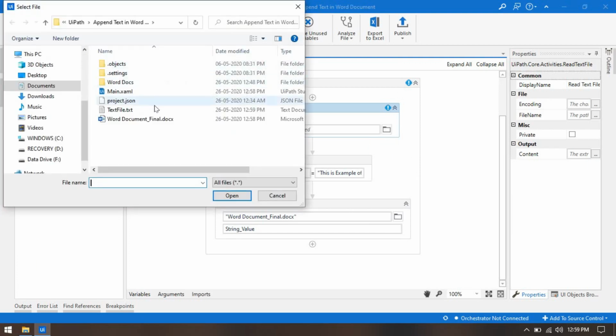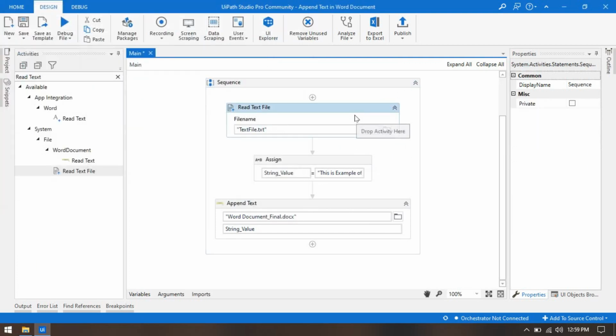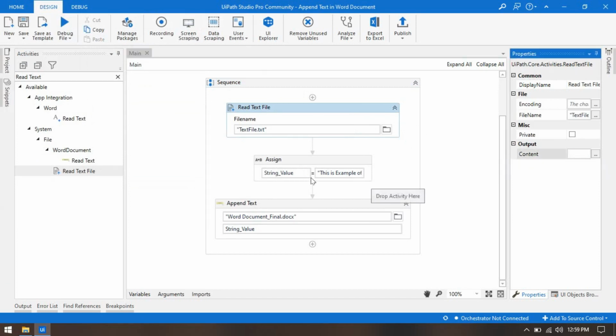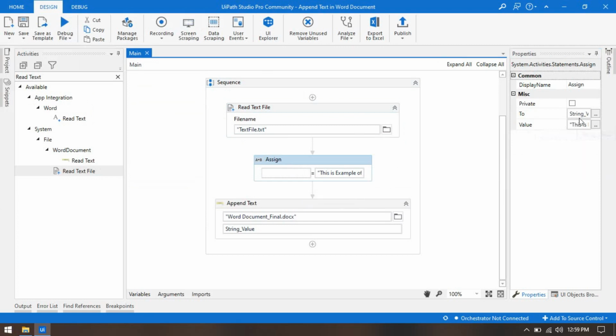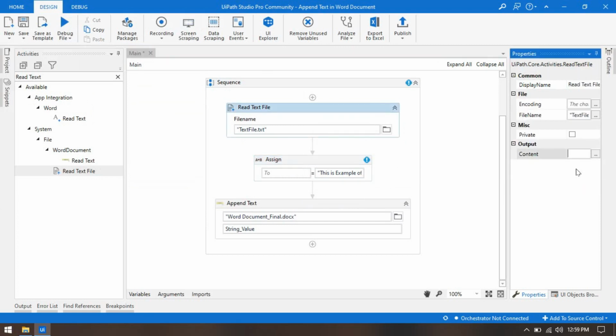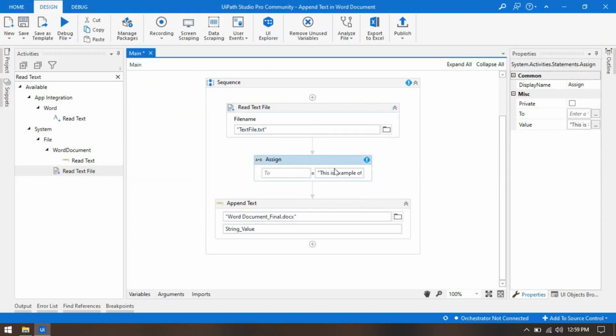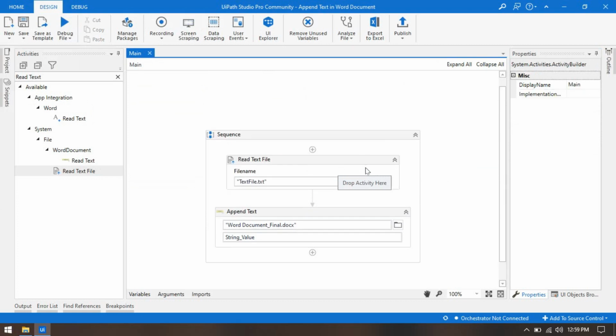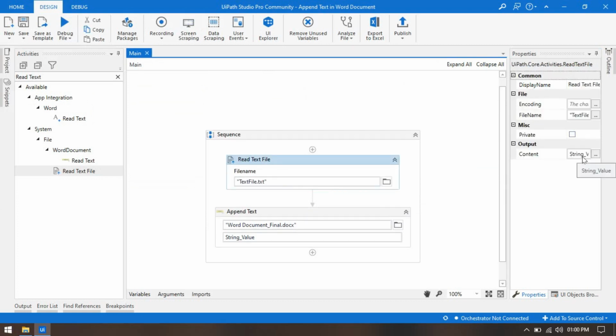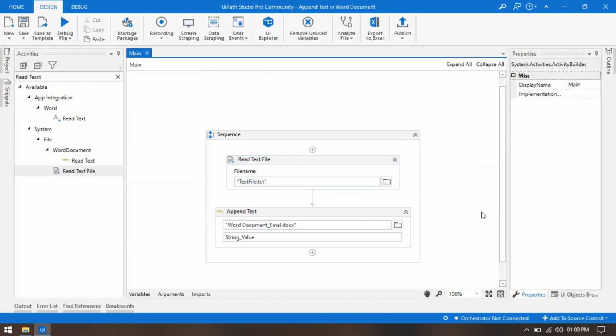So let me click on this, choose this file. Now using this activity I can read that data from the text file, and I am going to get the same value in this variable. So you will see, now I am getting all this value from this text file in this variable, and now I am going to run this.